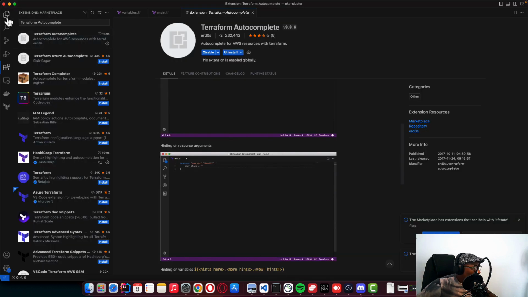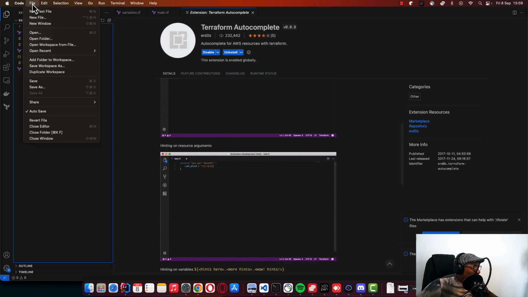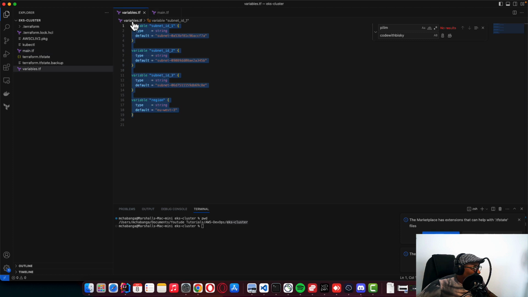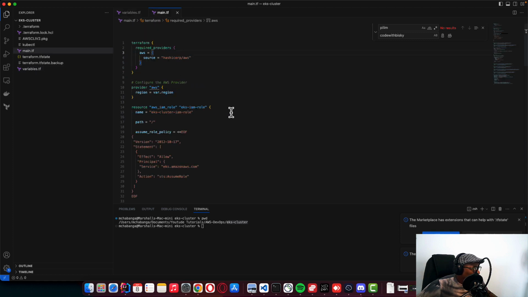On your VS Code, you just say file, new project directory. This is the name of the folder. In this folder, I added two files, variables and main.tf files. TF is for Terraform.